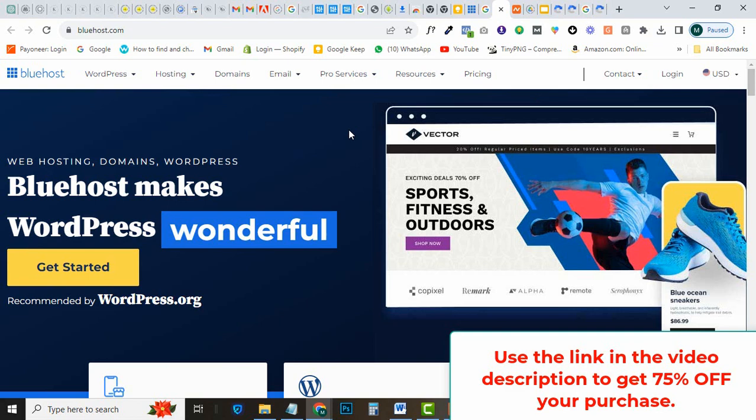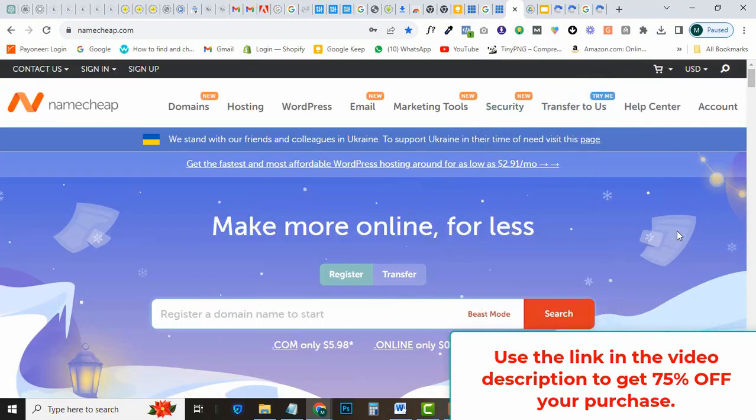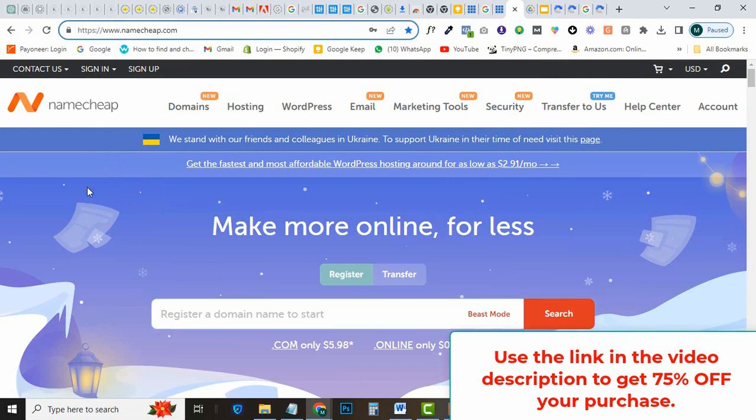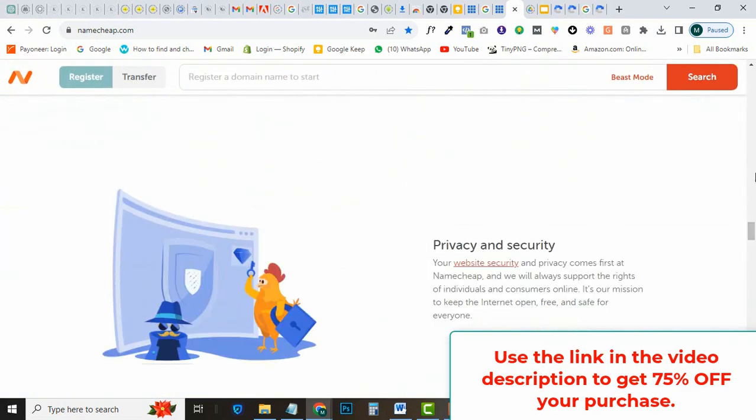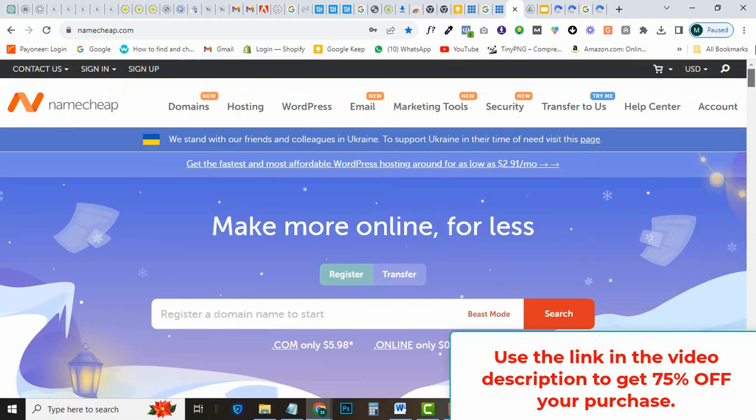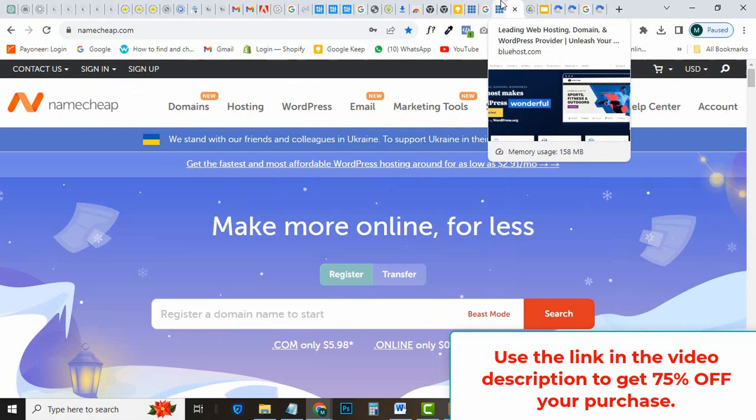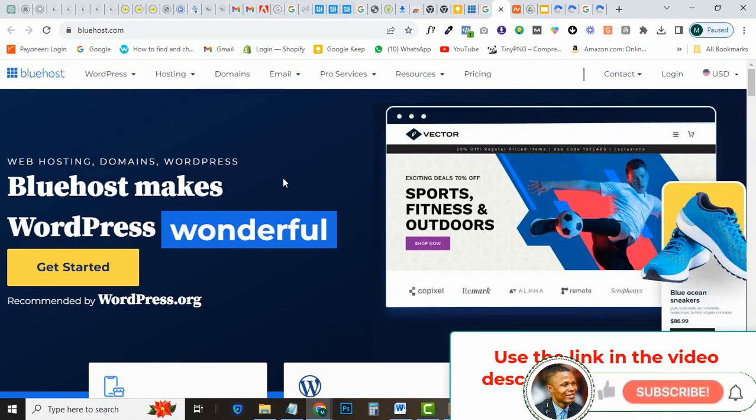I recommend either using Bluehost or Namecheap for your domain and hosting. So this is Namecheap. To buy your hosting and domain from Namecheap, just go to namecheap.com. Then you will see a website that looks exactly like this, and you will be able to buy your domain and hosting. But for the sake of this tutorial, I'll be using Bluehost.